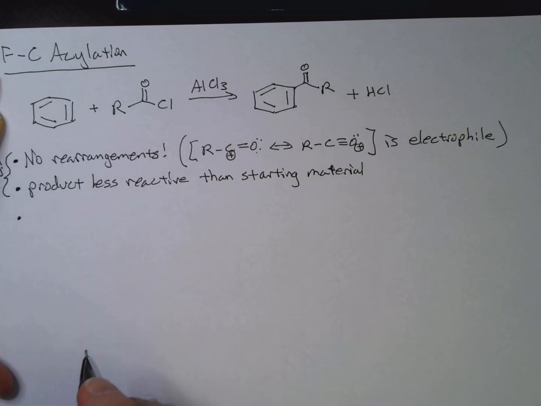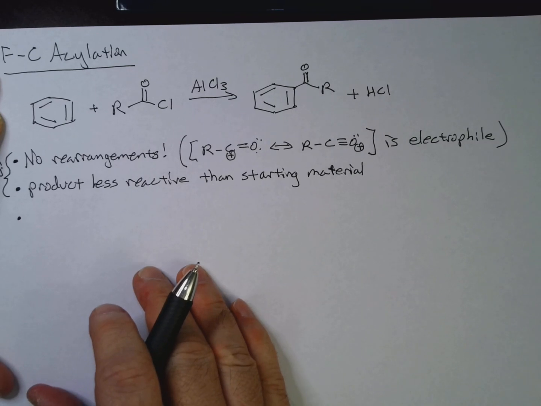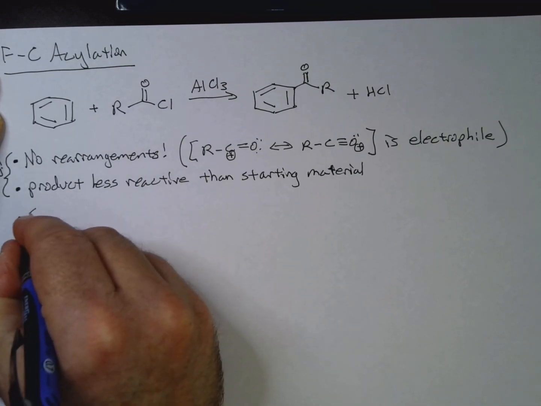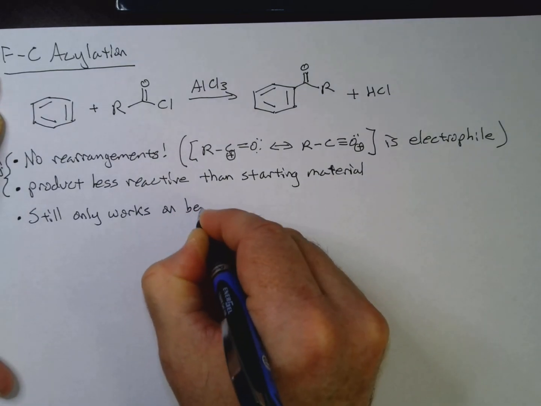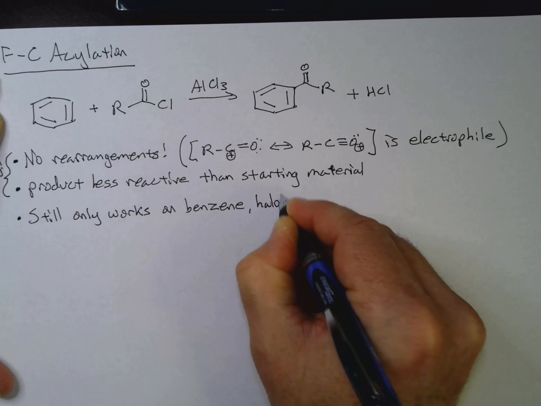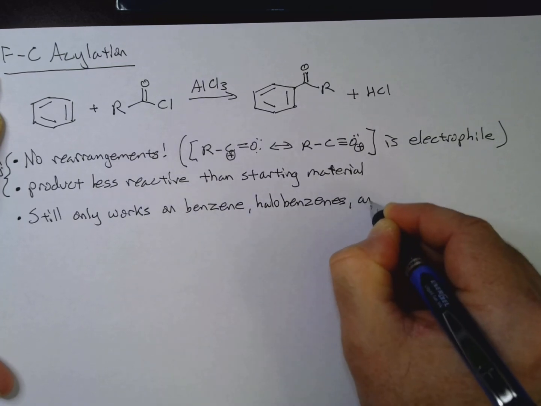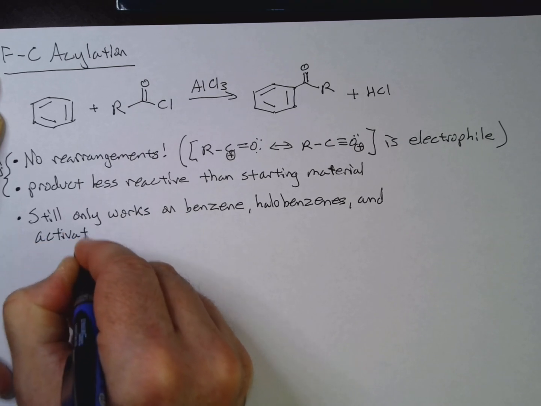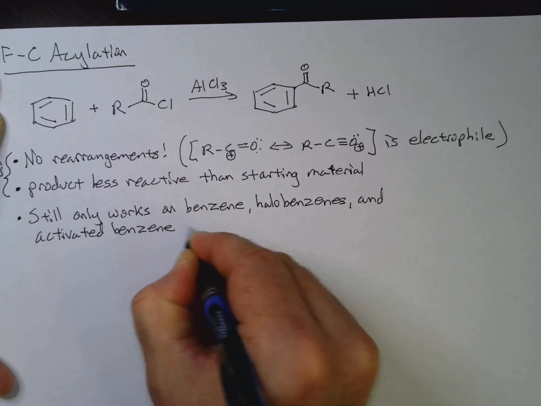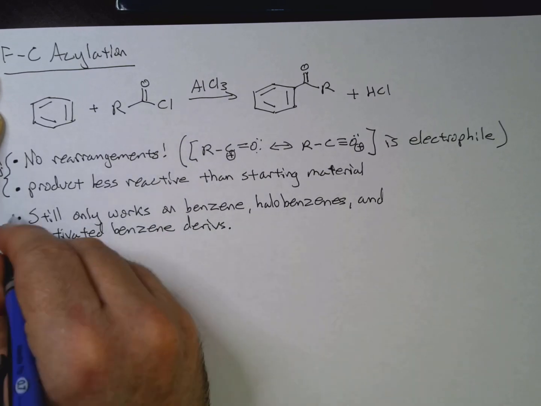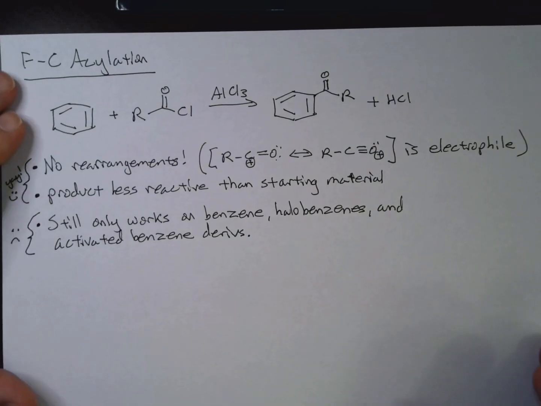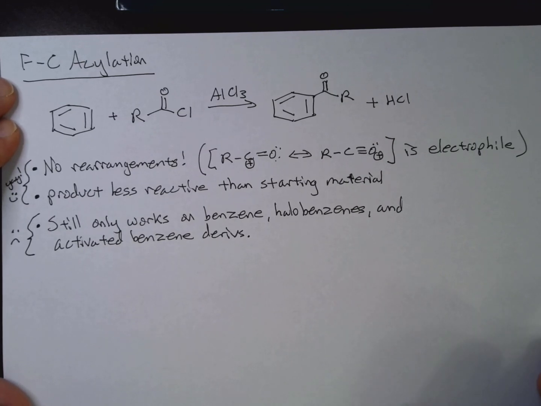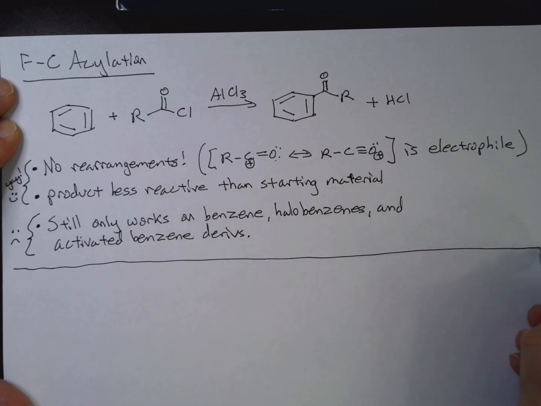However, it still only works on benzene, halobenzenes, and activated benzene derivatives. So we'll give a little frowny face there. So we still have that limitation. All right, now what do I mean when I say activated benzene derivatives? What do I mean when I say activating and deactivating groups? Well, let's take a look at this.